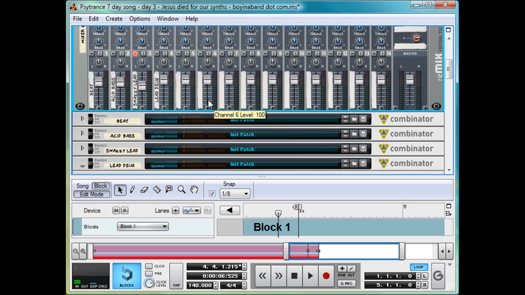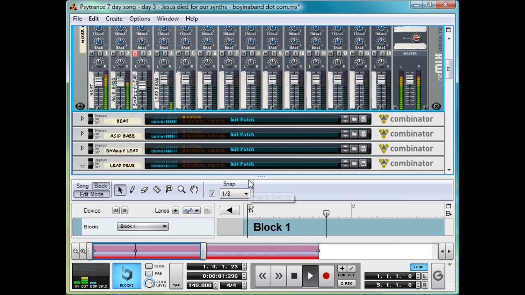An acid lead synth more suave than a British secret agent that is immune to the effects of aging, and a less acidic lead synth that would probably be a wise addition to your Psytrance diet, since there's already so much acidic content in there. I assume it contains riboflavin or something.